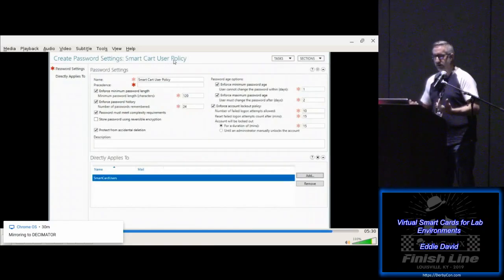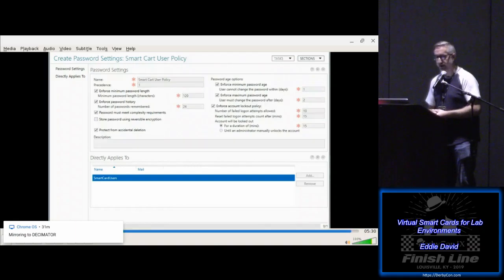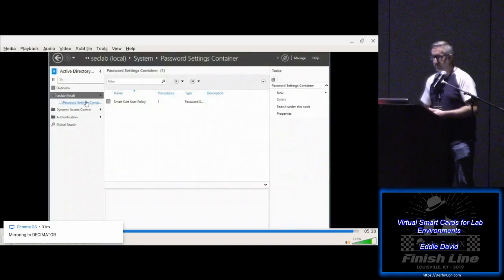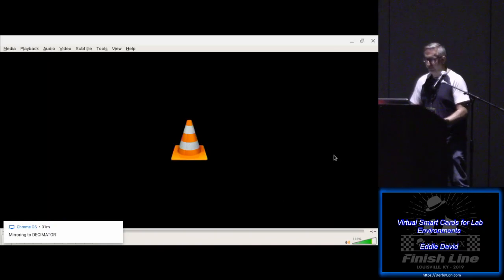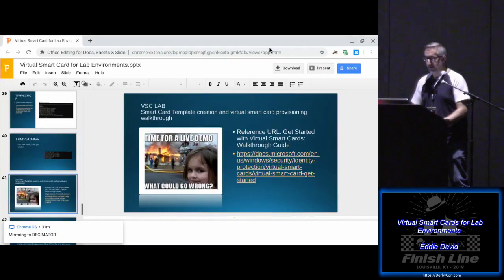I'm going to create a new fine-grained password policy. And I'm going to set it to that stuff that I said I was going to set to. It's going to be 120 character value. It has to live a day, rotates every 2 days. So user logs in. They don't need to worry about changing their password. They just log in with their PIN each day, wherever they're segregated to. So I set it the precedence of 1, so that will process for that security group, even if you have just no password policies for anybody else.